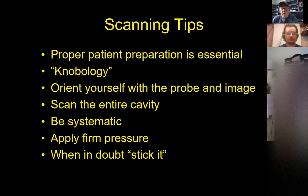You have to orient yourself with the probe and the image, which sounds a little strange, but you do. You have to orient it to where when you're looking at the screen of the ultrasound image, you have to know which way is cranial and which way is caudal. Now, when we talked about radiographs, remember there was a hanging protocol, right? And so with a lateral view of the chest or the abdomen or a stifle joint or the pelvis, which way did we always place cranial? To the left. Remember? So with ultrasound, why screw things up? Let's just do the same thing. Okay. So every ultrasound image that I'm going to show you of the abdomen heads to the left. That makes sense, right? So that we just keep it that way.